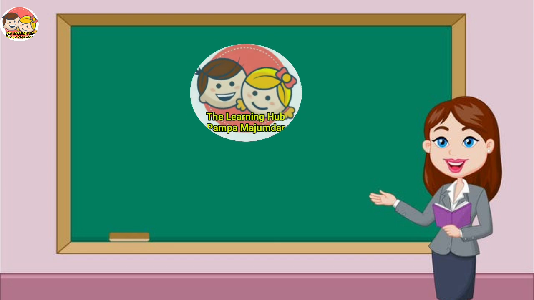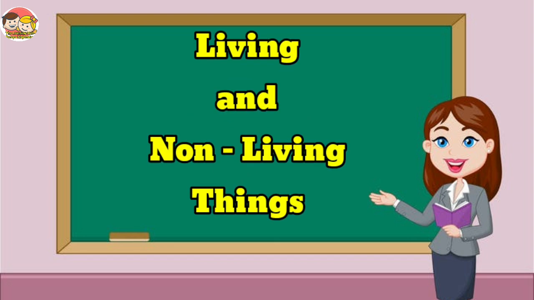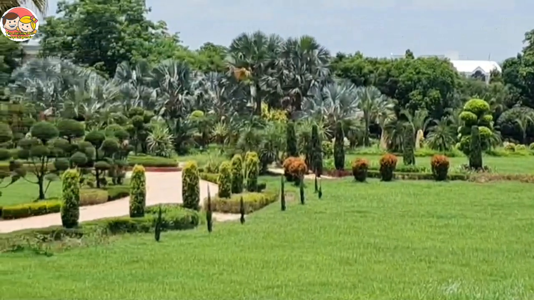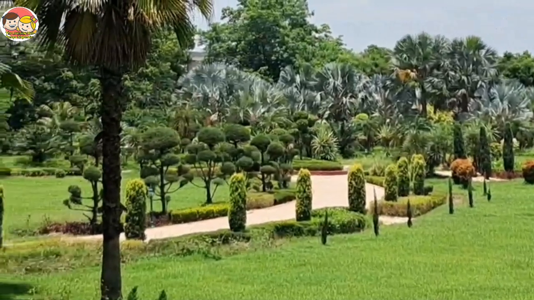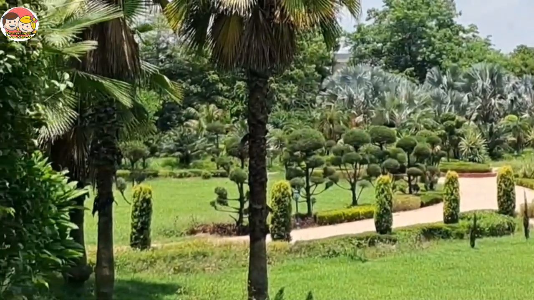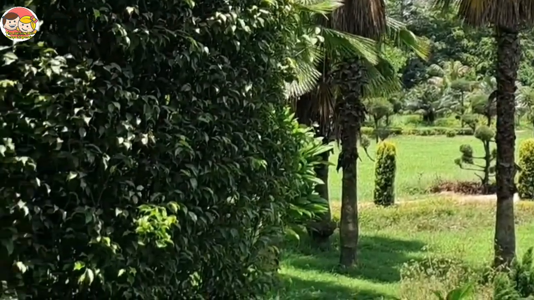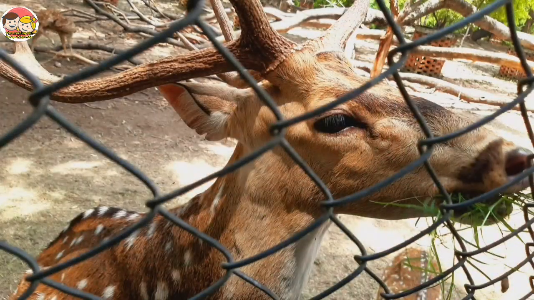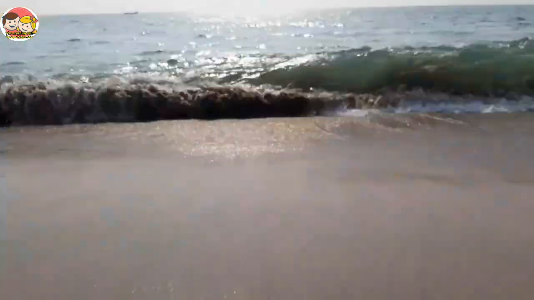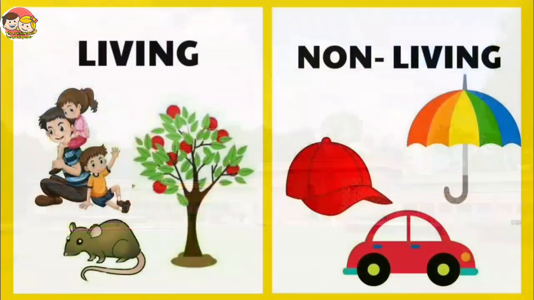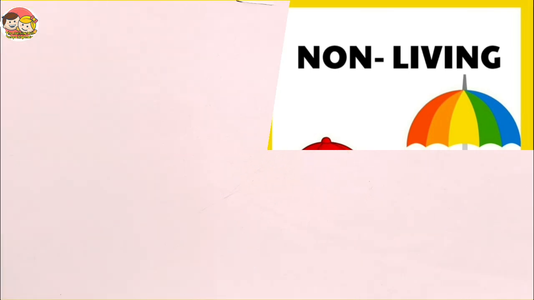Today we are going to learn about living and non-living things. We live in a beautiful world which is made up of several things. So we can see a variety of things around us. Some are living whereas others are non-living things. So let's learn more about living and non-living things.